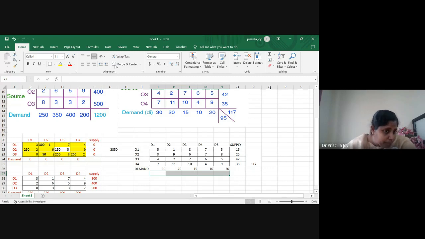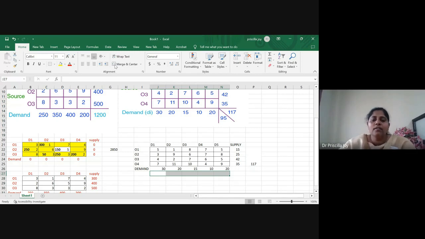So normally in the case where we will be having a given matrix or a given table which will be containing the values, we will first be verifying whether it is balanced. If it is balanced, then only we will be moving towards the process of finding the total cost, right?